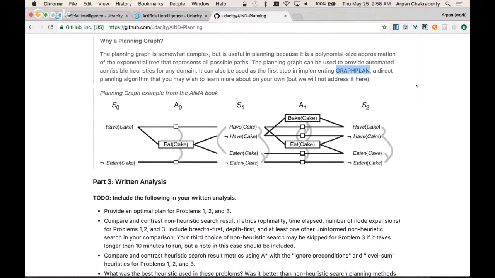For the purpose of this project, we're not asking you to implement graph plan, but if you want, you can definitely extend this to implement graph plan. It's a little involved in figuring out exactly what all you need to do, but it's a really neat algorithm in the end, because you don't have to go through the hassle of computing heuristics on every search call.